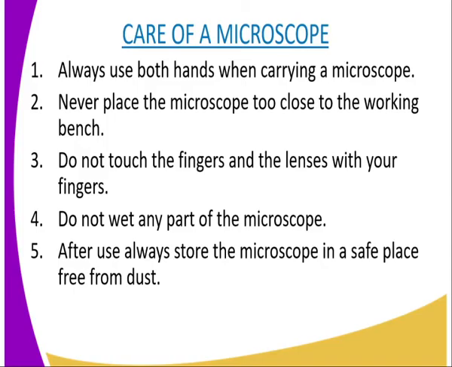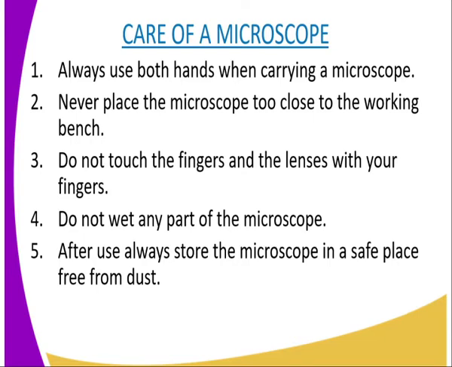As you are handling a microscope, you should take great care of it. There are several rules which you should adhere to when caring for a microscope. One of the rules: you should always use both hands when carrying a microscope. You should never place the microscope too close to the edge of the working bench. Do not touch the mirror and the lenses with your fingers, as they can make the lenses wet or dirty. Another one: after use, always store the microscope in a safe place free from dust.